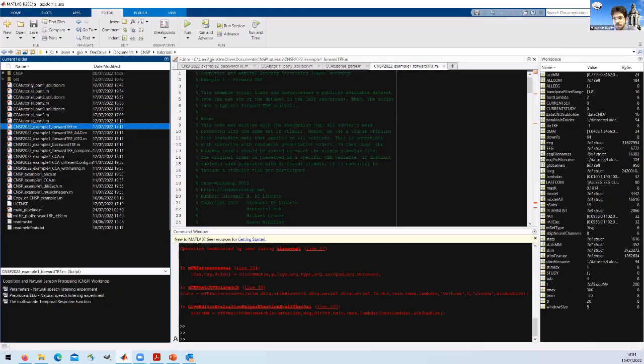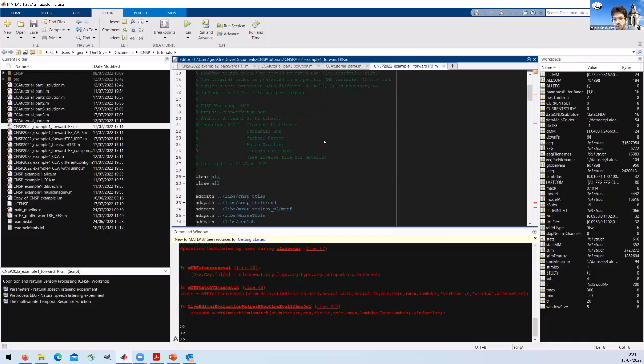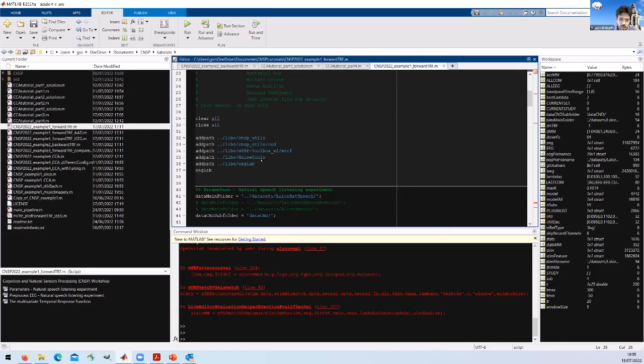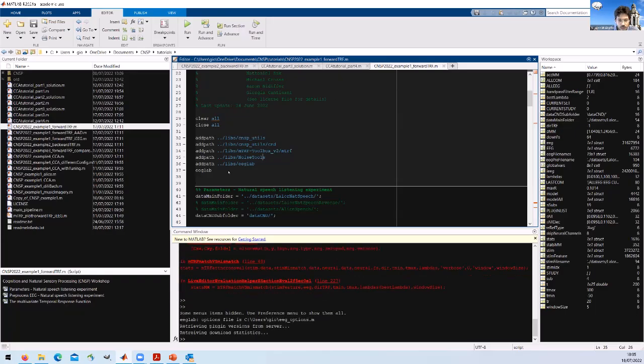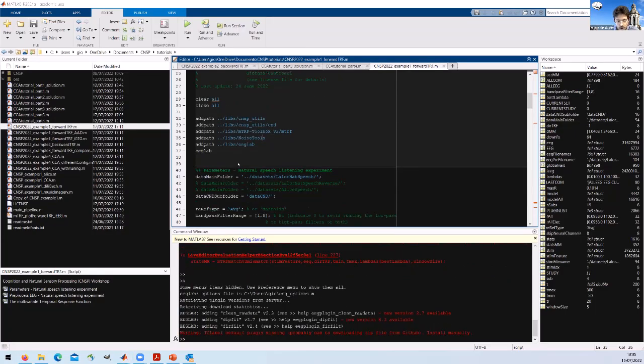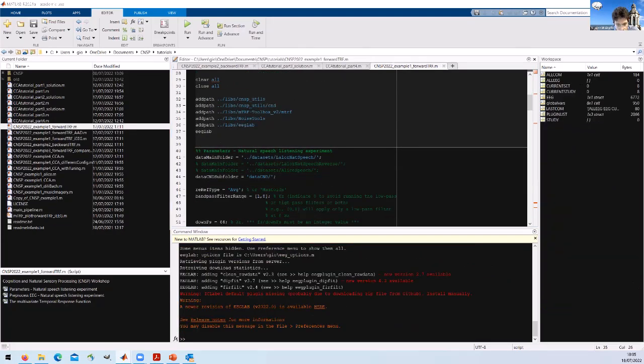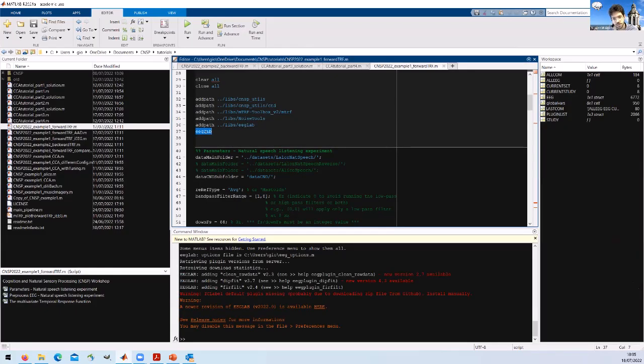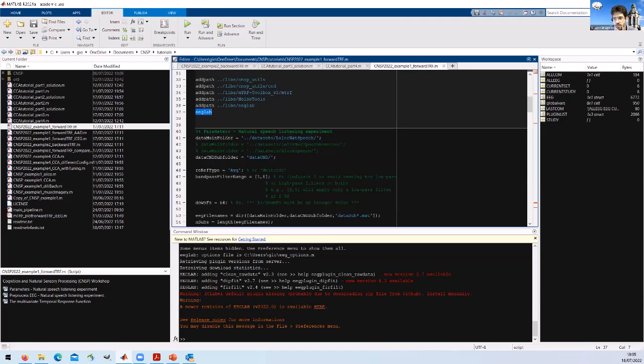So basically, the way these scripts work at the moment is that the first section is always about adding paths. So very necessary and simple. And it's also running EEG lab, which is somewhat unnecessary, but it helps. Like when you run EEG lab, it includes all sorts of paths for libraries that EEG lab uses, such as the topoplot, which is really the only thing that we need in this particular case. But there are other things that we may need in the future.